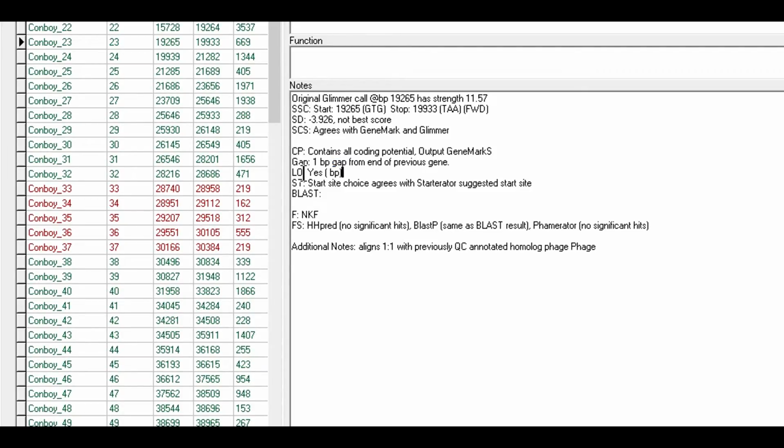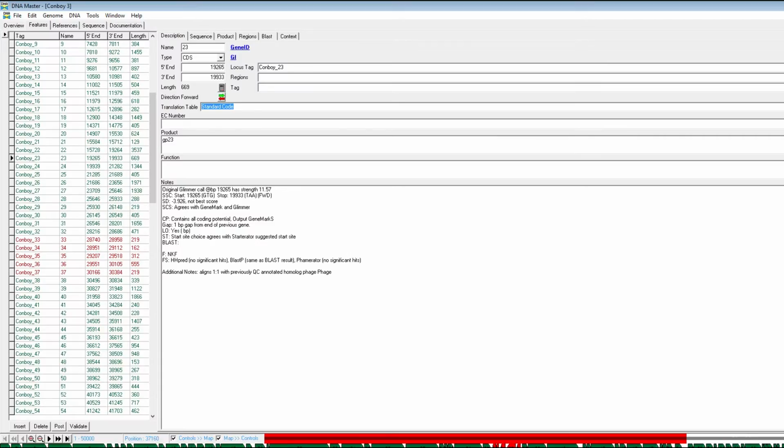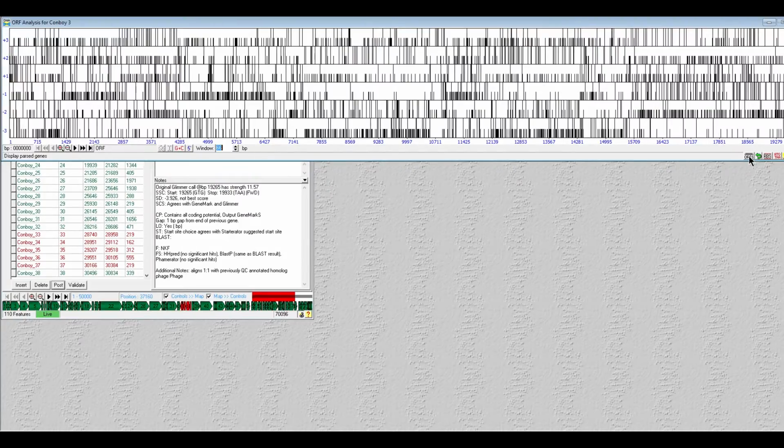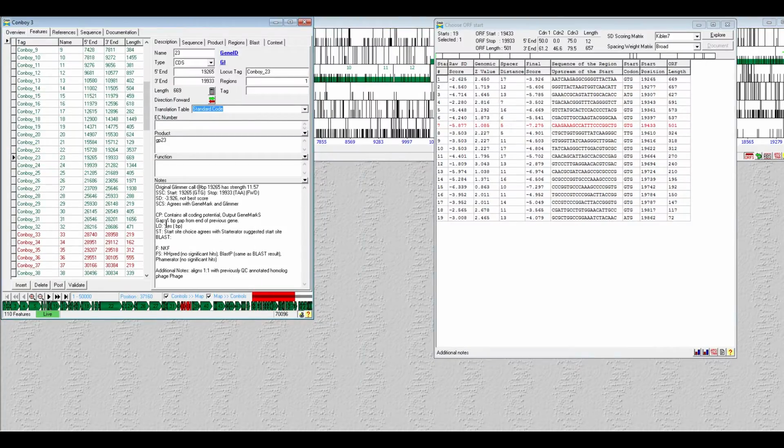And lastly, LO, or the longest open reading frame. All we have to do for this is go back to our frames table. So we're going to post the changes. We're going to hit DNA frames, hit ORFs, select our desired gene, and hit the RBS button. Now, once we found the start site up here again, we're number 1 on this chart, we're going to look to see if this open reading frame is the longest. If you're number 1 at the top, it's going to be the longest, because this is sorted by open reading frame length. In this case, that happens to be our start site. So yes, this is the longest open reading frame.